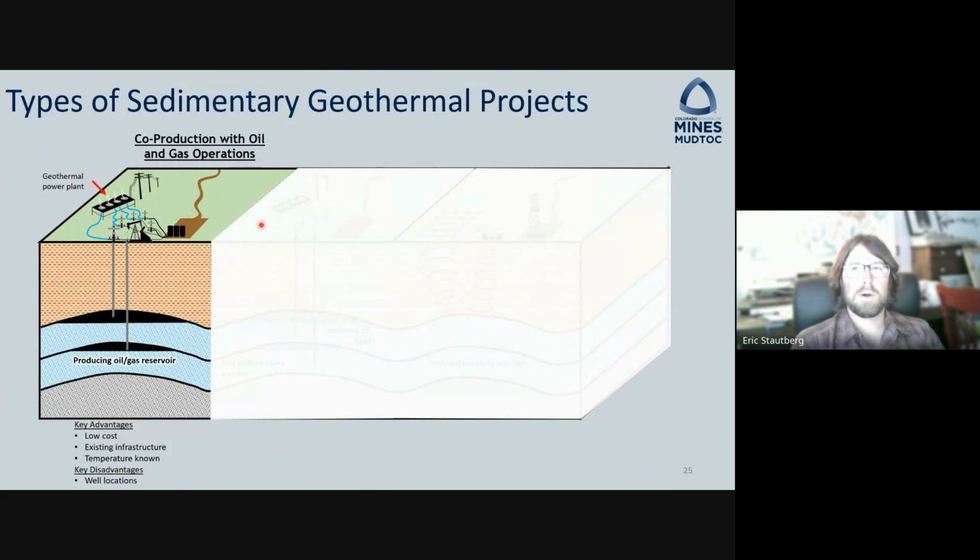And to finish up, once we're in these sedimentary basins, there's a couple different ways we can try to go after geothermal. Some of the low-hanging fruit that's been discussed is co-production with oil and gas operations. We're already producing hot water out of some of these oil and gas fields that's just being pulled off at the separator and probably re-injected. Can we do something with that hot water? Can we use it for heating and cooling, or can we use it to generate electricity? Some of the advantages here: it's of course lower cost because we already have the wells and the infrastructure in place, and we know the temperatures because we've drilled a lot of wells into these fields.